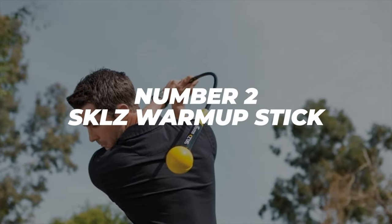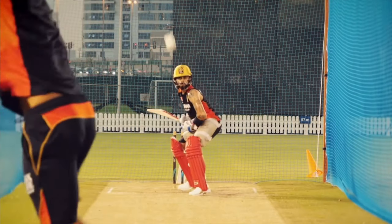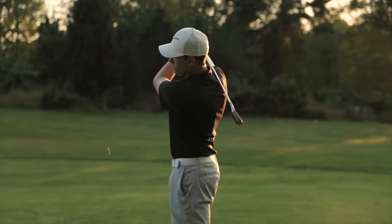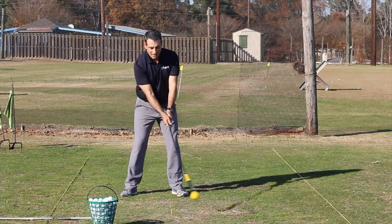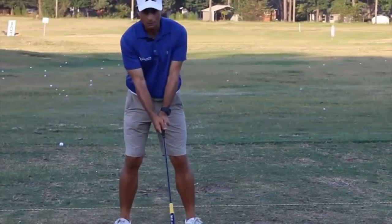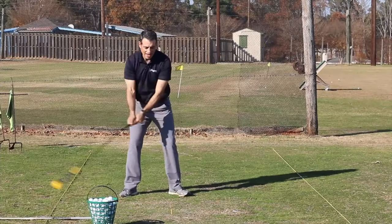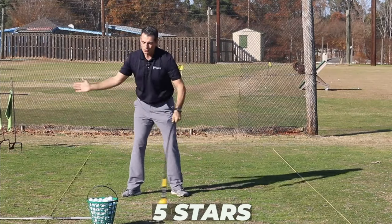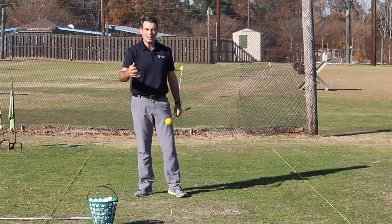Number 2: Skills Warm-Up Stick. When playing any sport, making sure your muscles are perfectly in tune is important. But in golf it's extra important, as you only get one chance to get a hole in one, and that's where this stick comes in. Specifically designed to stretch the right muscles, this stick is a godsend for anyone who wants to warm up before a match. Whether you're a professional player or someone who plays for fun, this will change your life, as evidenced by the 2,600 five-star reviews it has on Amazon. For $80, anyone who's even slightly serious about the sport should definitely check it out.